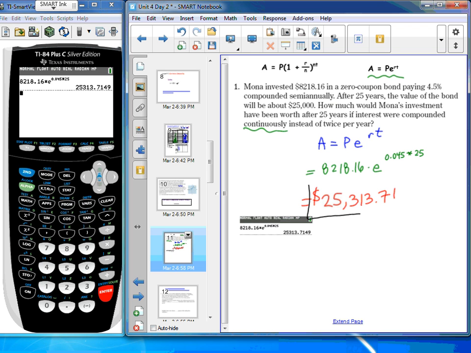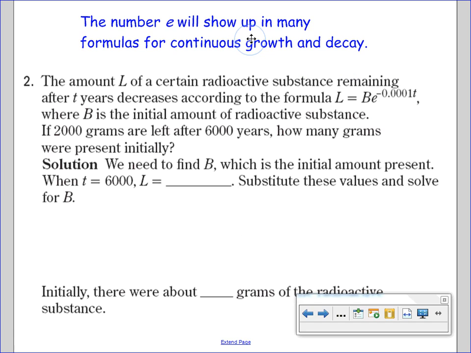Good. So this formula, while in this case it was specifically used for money and interest, shows up when we're dealing with bacteria and population growth or decay, carbon dating, right? Radioactive decay, such as the case with our next example. Let's go ahead and take a look at a growth and decay problem. This is a radioactive substance again, much like we did with strontium-90 during last class period.